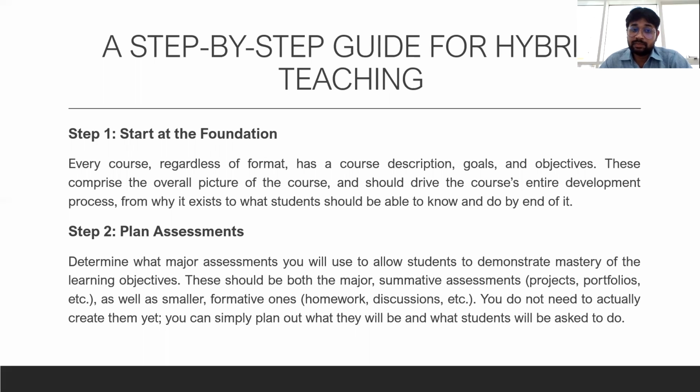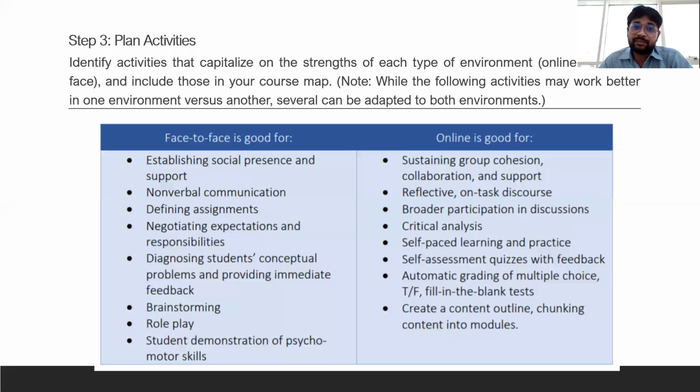Now the second step is to plan assessment, because while you're giving something, definitely there should be output. So what is the output from the side of the student? For that you have to plan some assessments also. It may be some projects, some portfolios, some homework or discussion, or you may give some quizzes also, time-based. So a proper plan of assessment should be there. It should be on the basis of evaluation, so that you can get an idea of whether what you're delivering has output or not.